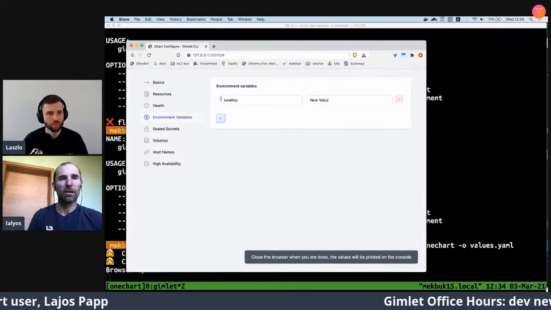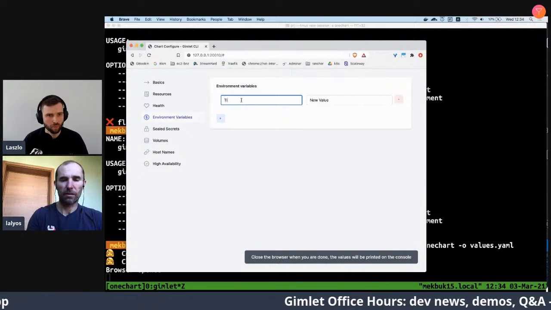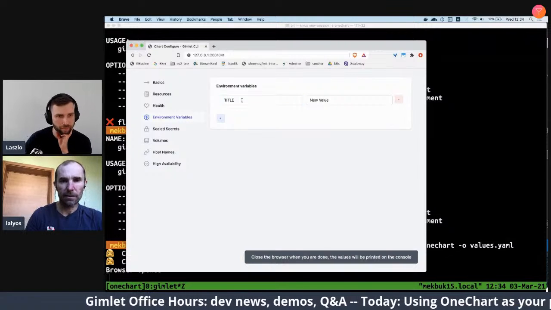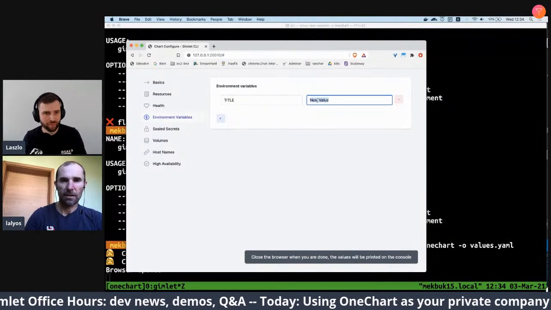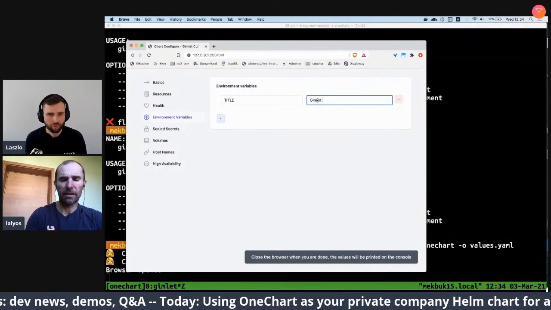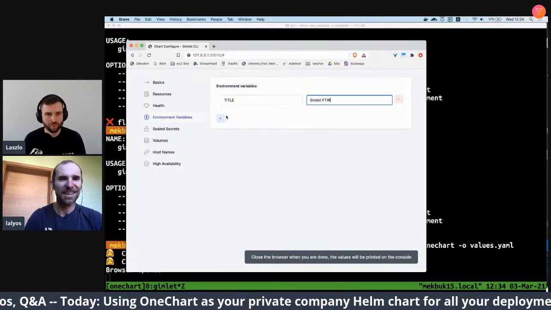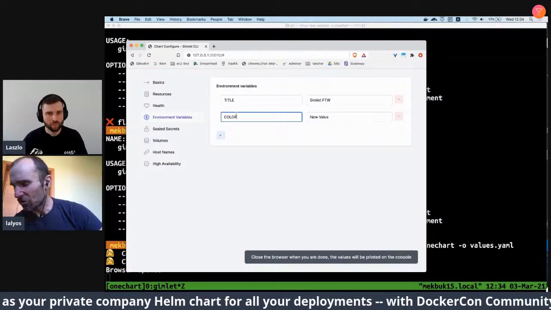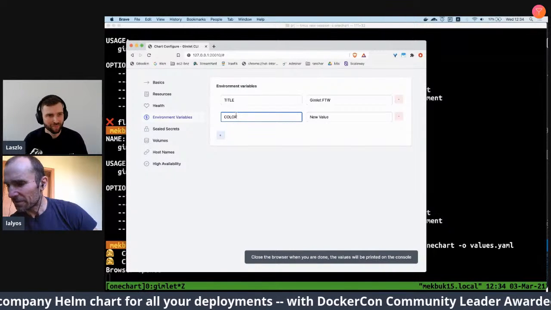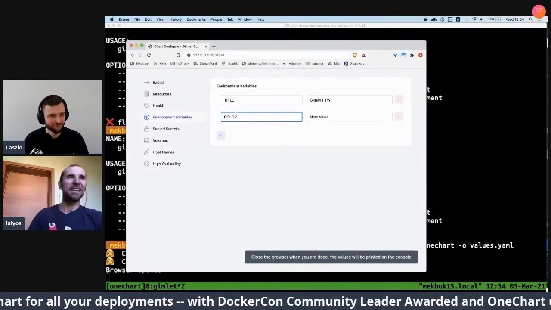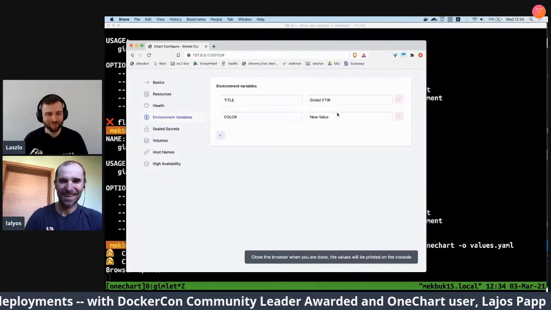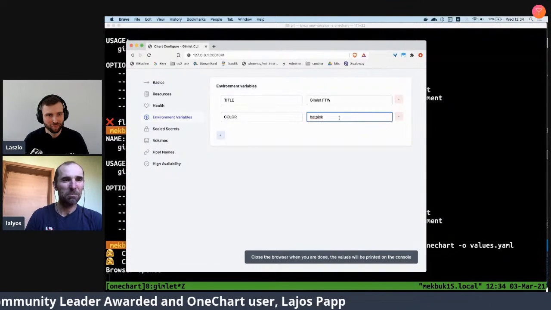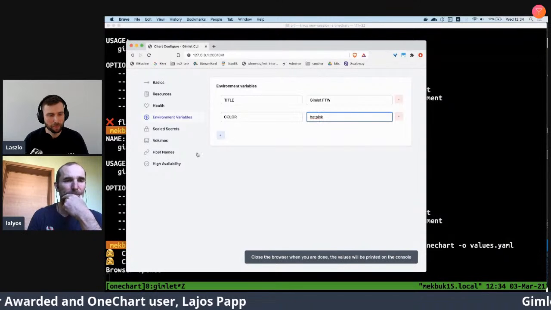So let's check if I can do, oops. Title. Let's do something like Gimlet for the win. And with a color, I was checking some nice color. Let's maybe use hot pink. Hot pink, very nice. Better than the cyan. So hot pink. Okay, what else?